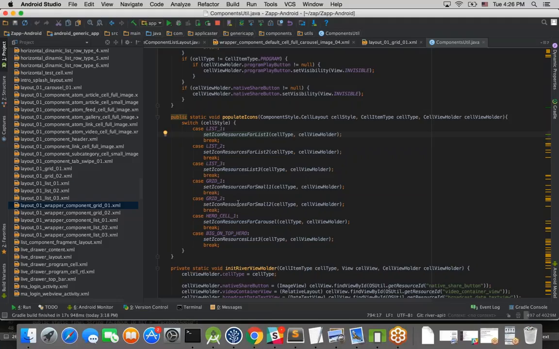You have a share instead of a play. But when I write the cell XML, I don't have to do one for VOD, where its image view will be named VOD image view. It will be a generic name for each type. No, you cannot. I think you can, but it's in the same component. You will have the same ID. There is no problem with that when you're trying to find an ID. It works. What do you mean by the same component, same IDs? No, if you inflate a few items with the same ID, with the view style.